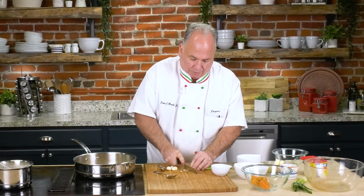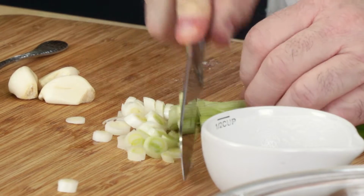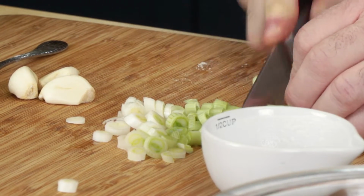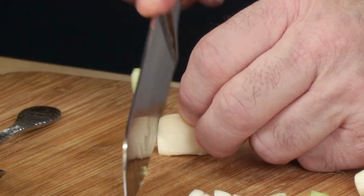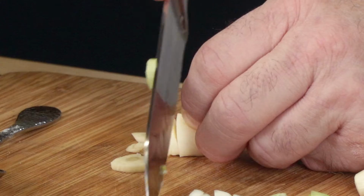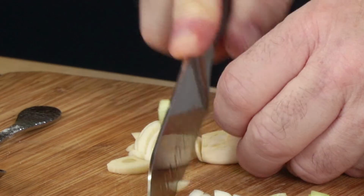And, of course, you know me, I got to have a little bit of garlic in this. We're actually finished with the garlic, okay? Now, I love slicing my garlic. You know how I am. So we're not chopping that garlic. We're just slicing it almost paper thin. But I want you to kind of bite into it.